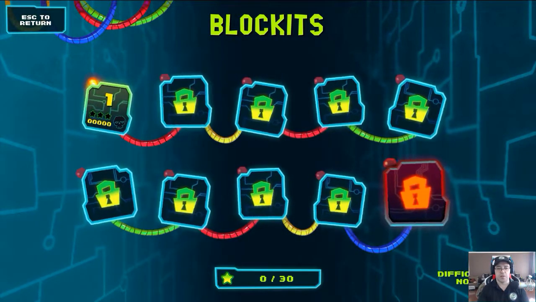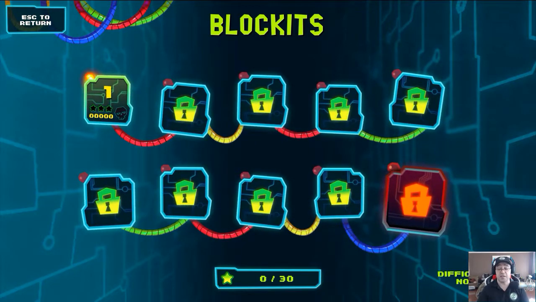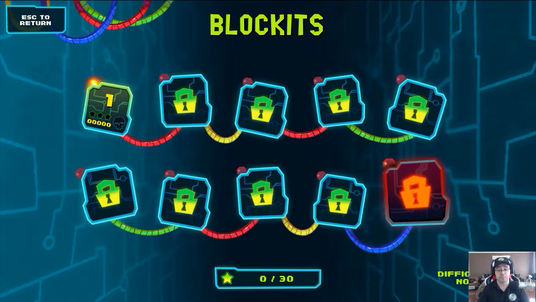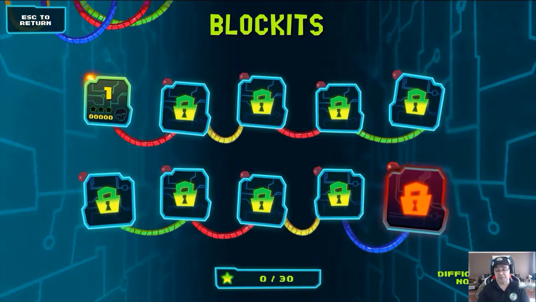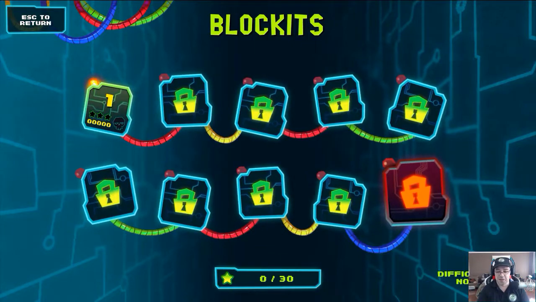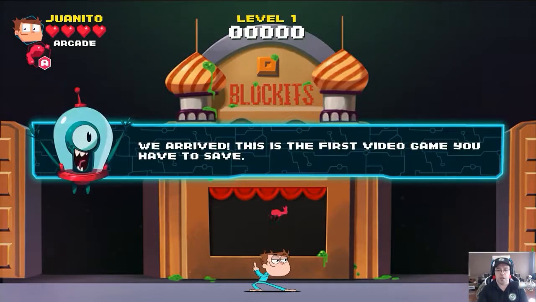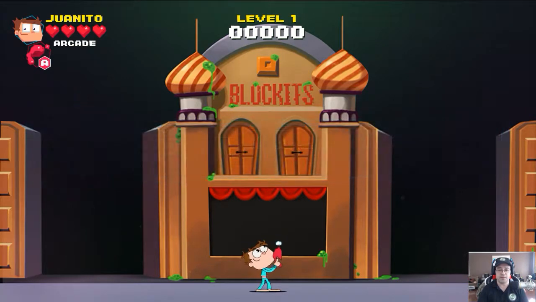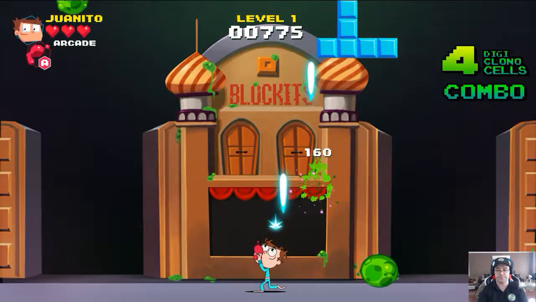Fantastic. So we got 10 levels, and let me tell you, they're gonna be quite interesting. Took me quite a while to get somewhere. You're gonna see the skill of the frog. Oh dear. All right, let's go. First one. Do you know the tomato is a fruit? Amazing. I like the little comment. They're pretty fun. All right. We arrive in the first video game. It's a good start.